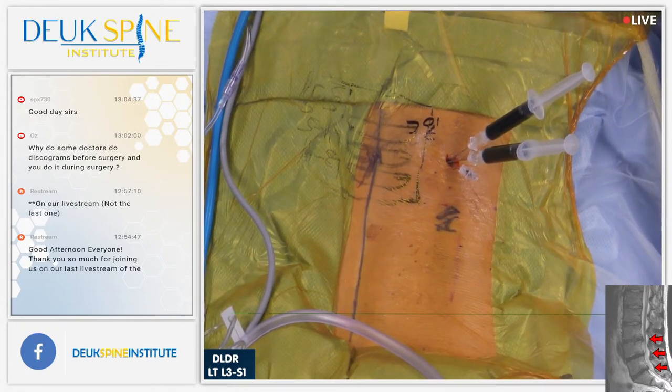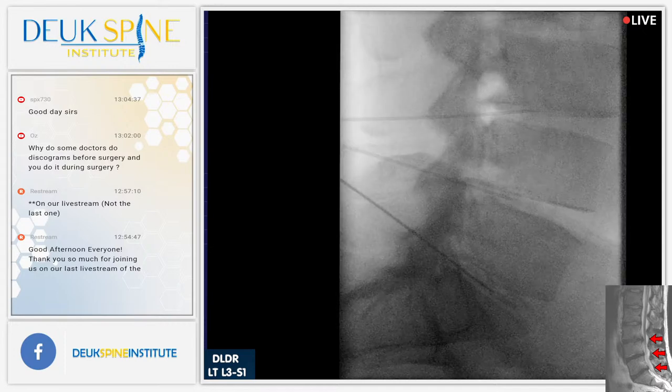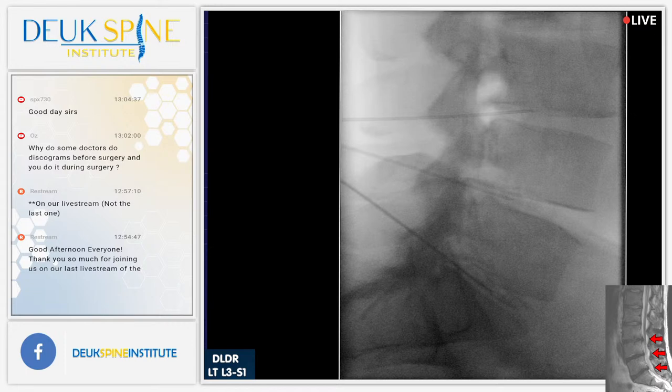Show us the tear. Take a look at this x-ray, folks. You can see the tear in the back of the disc. See the white arrow showing you the tear? All right, settle down. Now, it was only a 7 out of 10 at L5-S1 because the dye all leaked out through the tear. I couldn't get any pressurization. Normally, you need a little pressurization, but I couldn't get any. Is that better? He said, yeah.